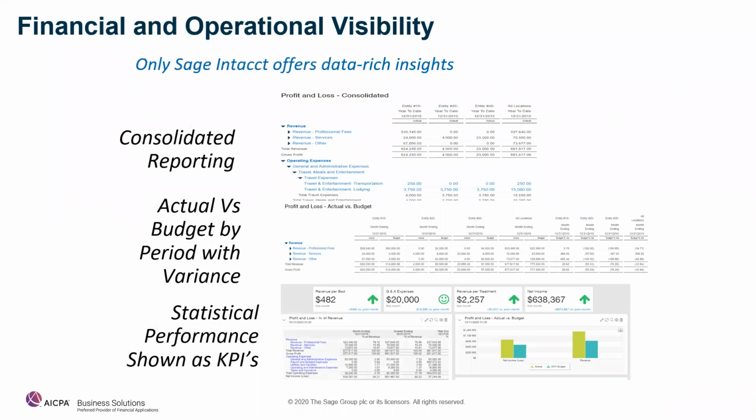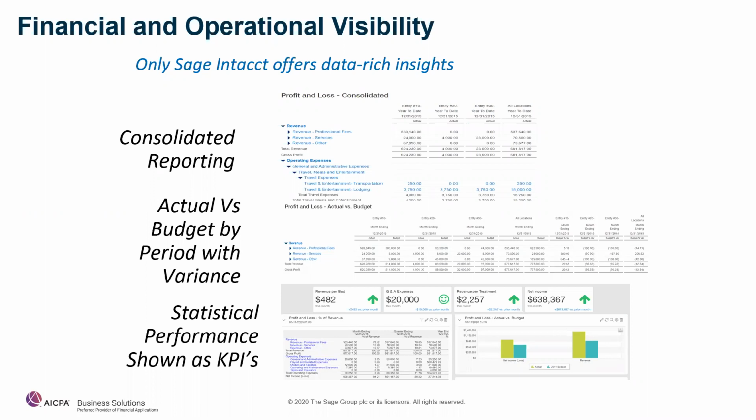We're going to move into the software in just a moment. One of the things I want to finish up with here is just a quick view of some of the financial and operational visibility that you're going to see. So one of the areas that we talked about early on was that consolidated view. And for some organizations that I've talked to, their current solution really prohibits them from getting a consolidated view unless they spend hours merging data together. In some cases, it's as much as 60 hours at the end of the month to pull that data together.